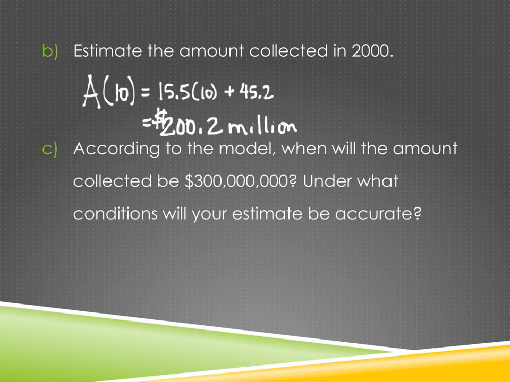Yes, sir. Why, when you plug in 10, why doesn't it add up to the 200? Because it's the value at the year 10, not the value from the year 0 to the year 10. We're not adding up the different values. We're just finding, what was the context here? The amount of motor vehicle taxes in one specific year. Did you put the 10 in and it give you this? No. I got 109.8. Oh, no, that shouldn't work. Hang on. Let me see if I do.